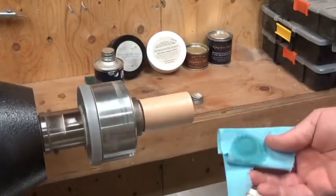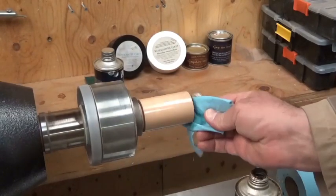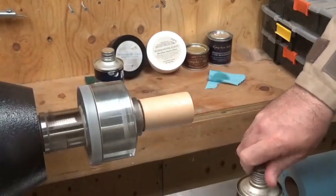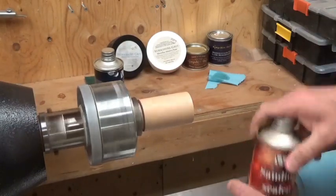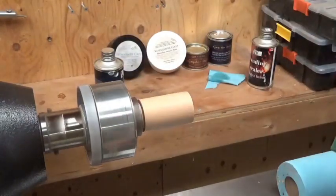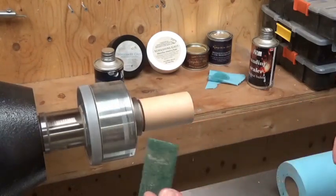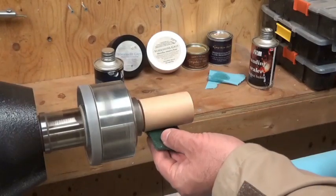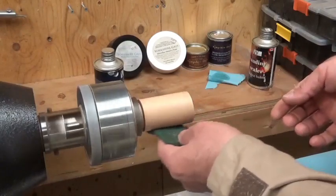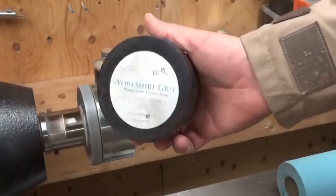I'll put three or four coats on, depends on the wood. This is pretty decent wood, a piece of hard maple, so it should take a finish very well. If you've got a piece of punky wood, you're going to have more problems getting a nice finish, because the wood will tend to soak up any finish that you put on it. Once that's dry, which it pretty well is, if you want to, you can denib it very lightly with a scouring pad. Basically just touch it with a scouring pad. All that does is take off any streaks that might be on the piece of wood. Then we move on to Yorkshire Grit original.